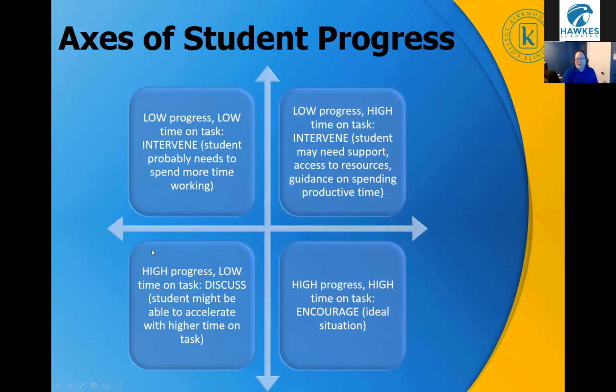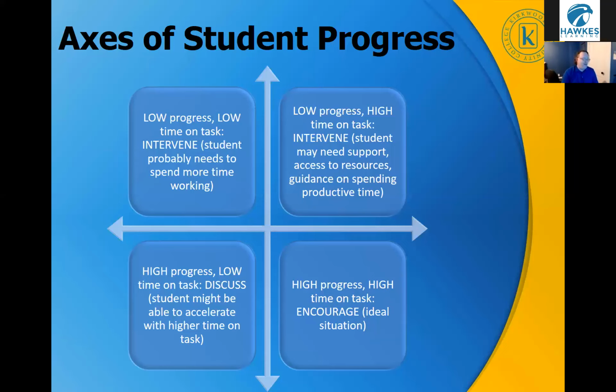The high progress students I'm generally less worried about, but I do try to have a discussion with students who are making lots of progress in very little time. And the question there is basically, could the student be completing more material if they put in a bit more time? If they're able to sail through preparation for college math at modules 3 through 7 class, spending 1 hour a week, would it make more sense for them to put in the extra hours a week to get credit for Algebra Mastery 1 as well?